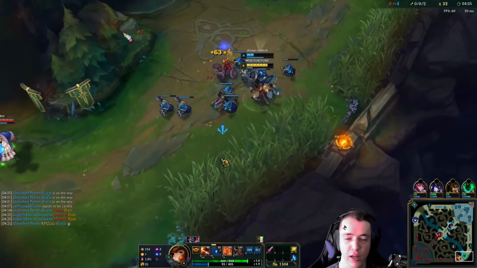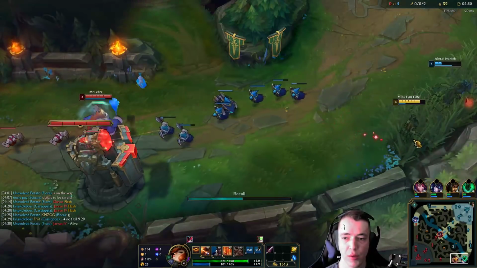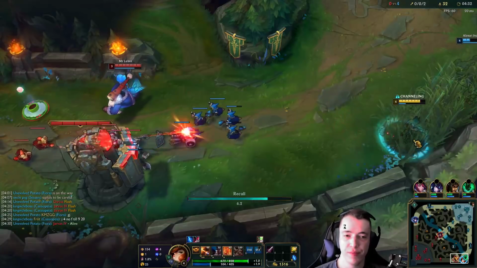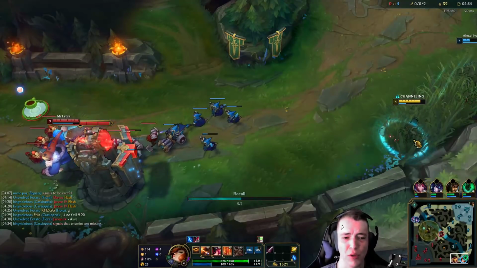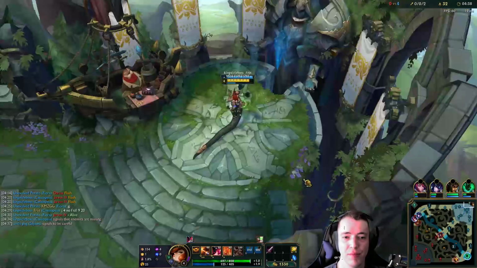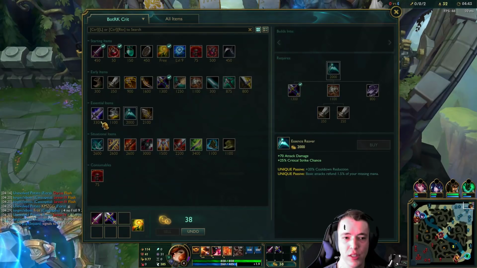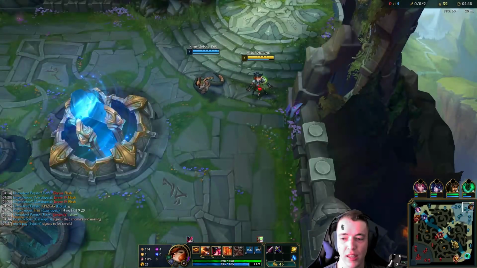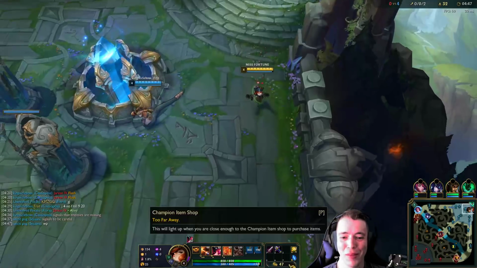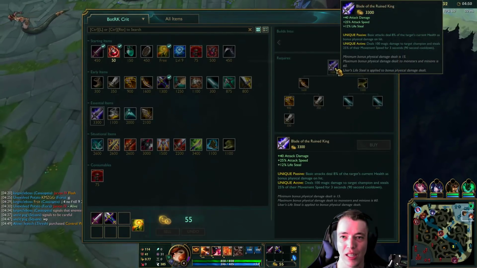Essence Reaver should take care of most of our mana problems. With that much attack speed, we should be fine. I will rush BF Sword here, just because I have 1300 and it's a nice power spike in lane. And we don't need to complete Essence Reaver right away. But just BF Sword into Blade of the Ruined King is, I think, way better.